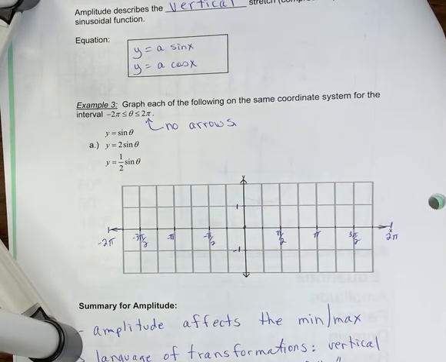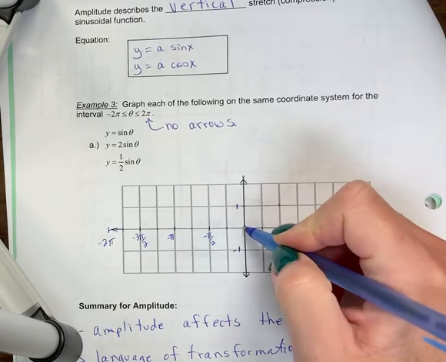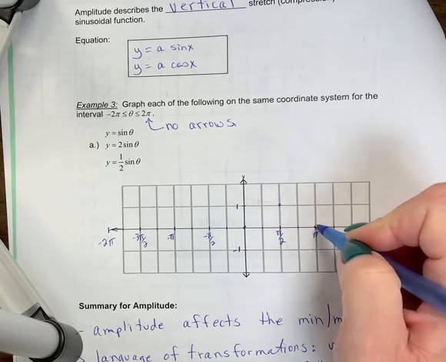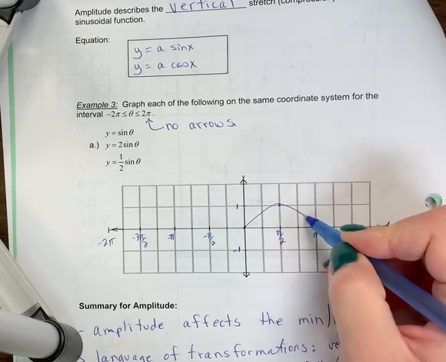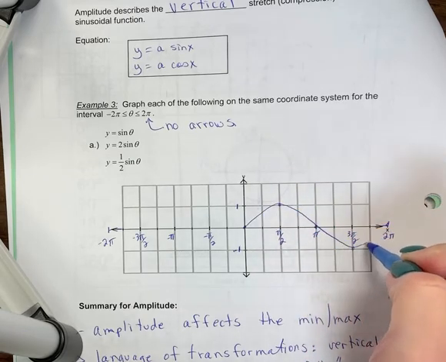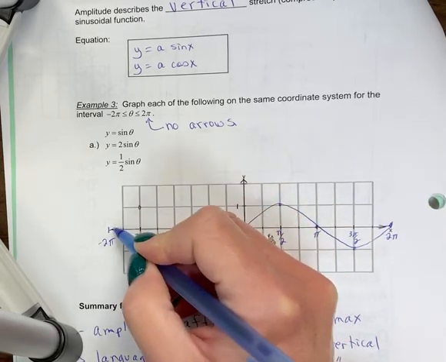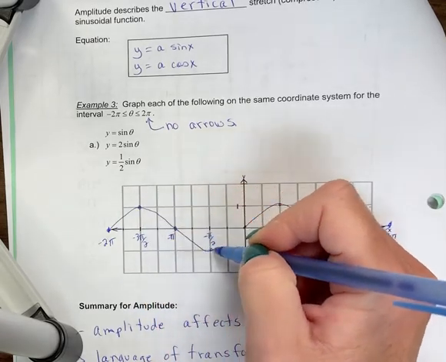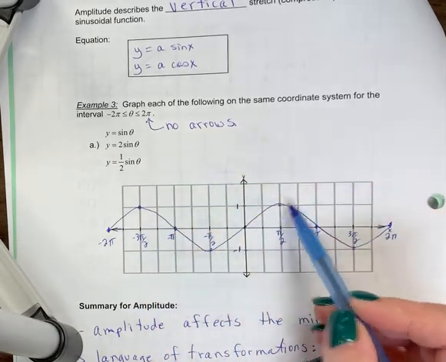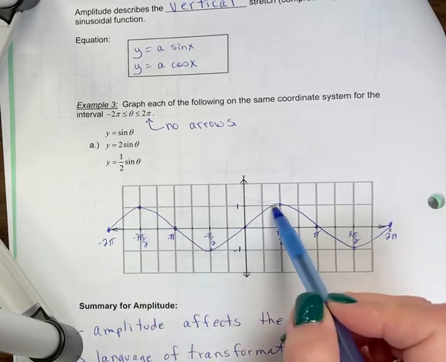So let's take a look here at the next point. It always goes up. So sine starts here and goes up, and then we go back down through here. And an end point, and I continue. So I know the pattern. I know that I have to go through the median each time. So I have a max, median, min, median. Or even let's start from here: median, max, median, min, median, max, etc.